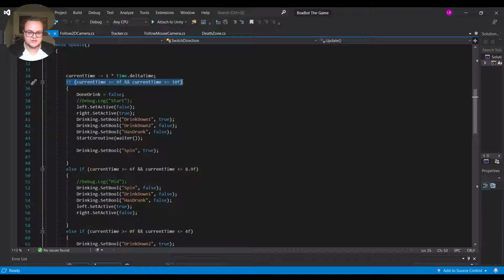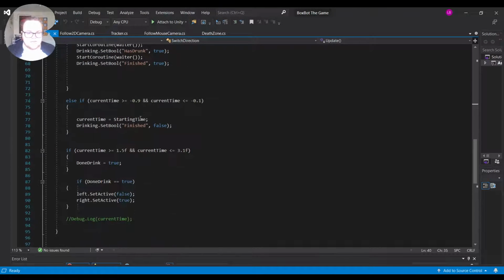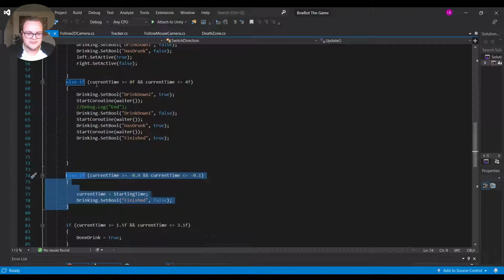In this section, the collisions for the left and right will be enabled, except that without that part down there, there tends to be a delay, so that when he does turn back to the right side, the collision only enables after a couple of seconds. So what this does is make sure that if it's in the section where he's put his hand down after he's spun to the right side, the animation is played.